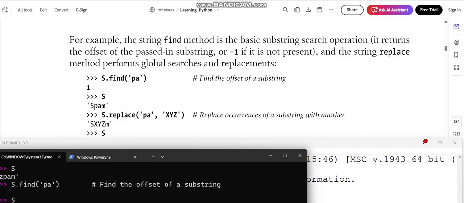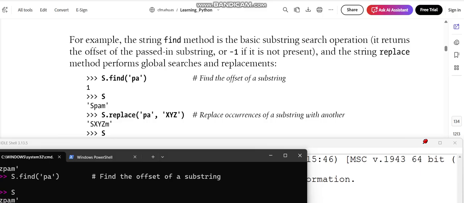S has been modified here. I will reassign S to SPAM. S dot replace, say replace PA with XYZ. Replace occurrences of a substring with another.